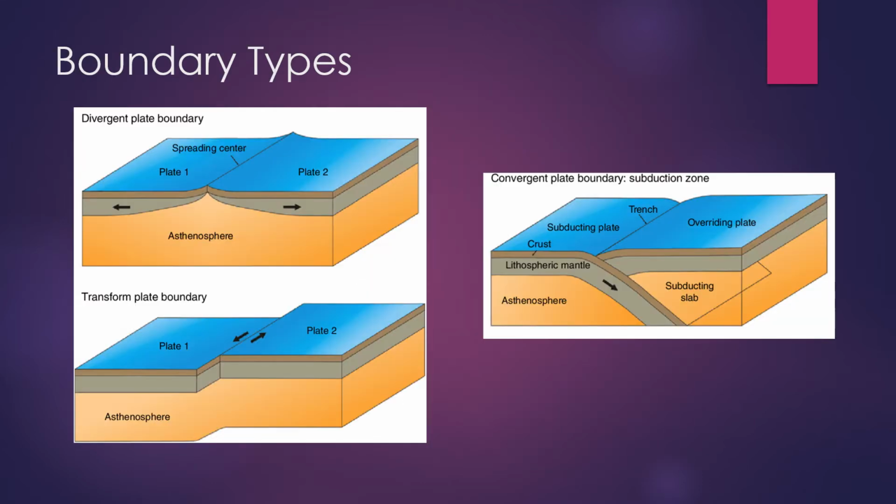Last week, we briefly touched upon the three different types of plate boundaries and looked at maps showing data along the plates. To refresh, we have divergent, transform, and convergent plate boundaries. These three types of boundaries all have different mechanisms and different geological features that are represented along each boundary. We will go more into detail of each one.